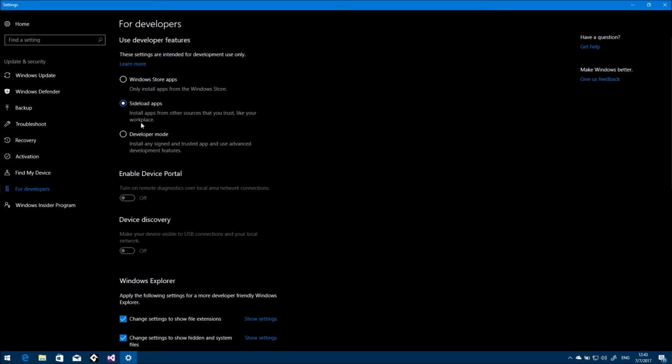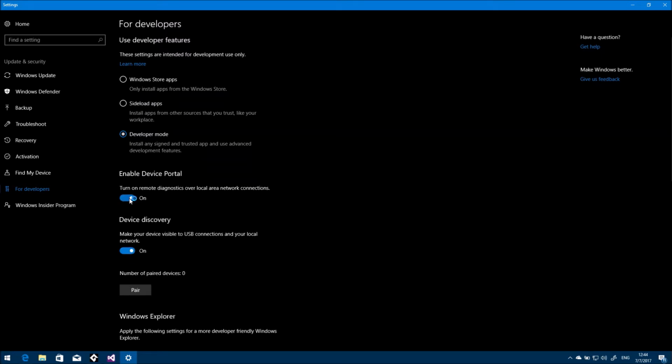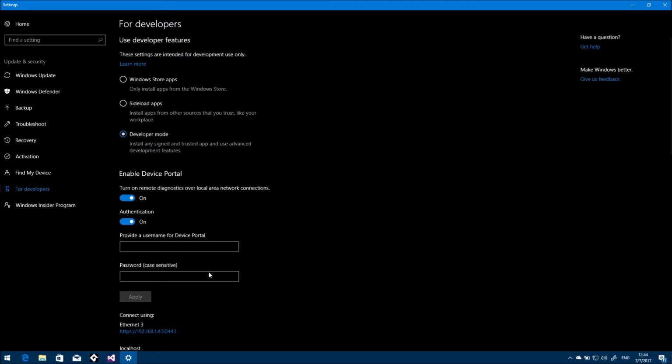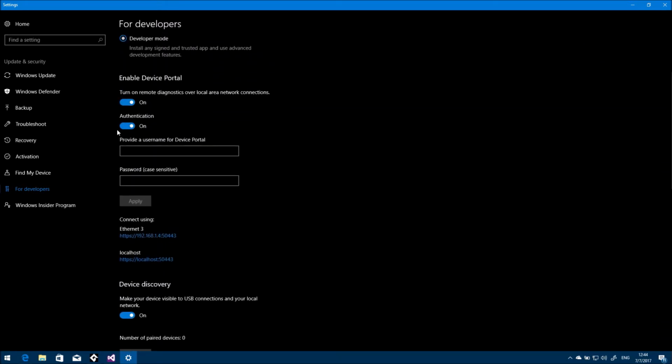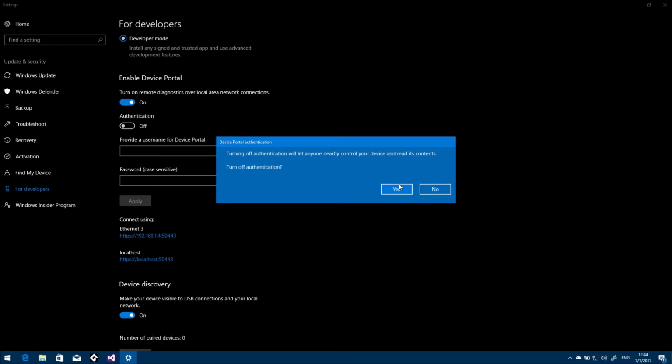After installing Visual Studio, it will select sideload apps, but we need developer mode. Say yes. Then you turn on enable device portal. Huh. Not letting me. There we go. And actually, one thing, I'm gonna turn off authentication.